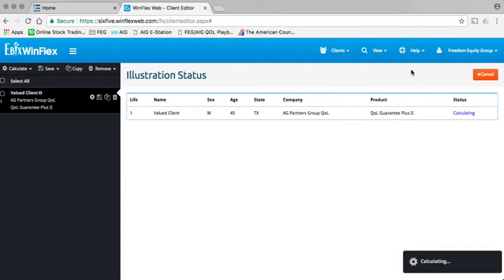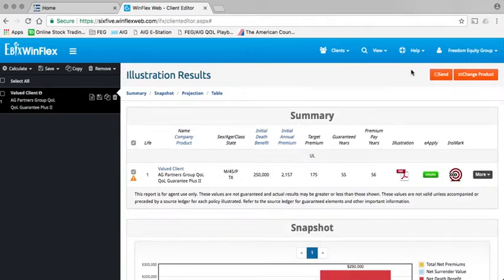So while we're waiting for this to populate, the GUL is great. It goes up to $2 million of ABRs, and then you could also add what's called the AAS, or the Accelerated Access Solutions, which would give you up to $3 million of chronic illness claims that you could potentially have. And the best part about it is the client knows exactly what they would get dollar for dollar. But we're not going to get into that in this segment. That will be in another segment.